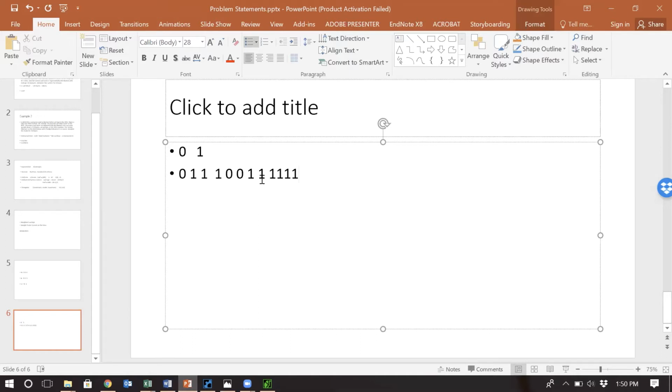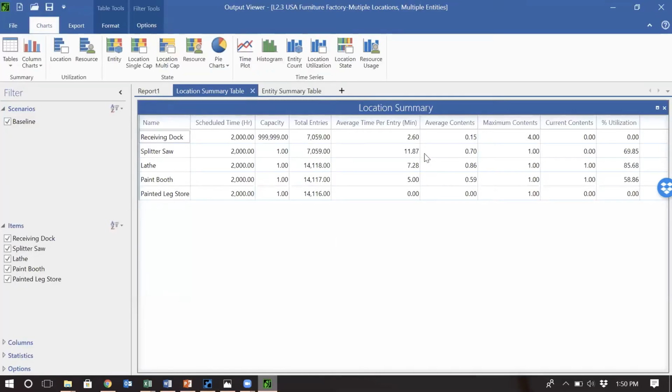If most of the time no entity is there, the average is less than 0.5. So the average that we see here is not just a simple average. It is a weighted average. And what is the weight? It is the percentage of time that we have had 1 and the percentage of time that we have had 0.